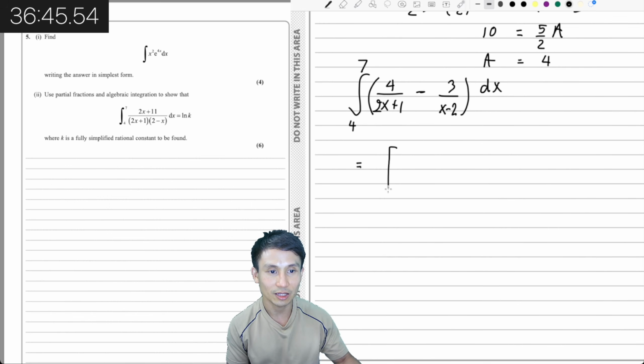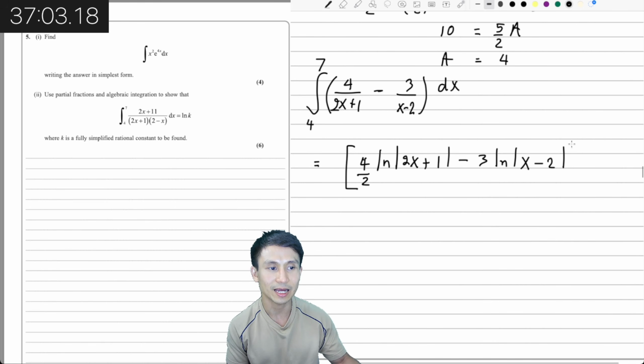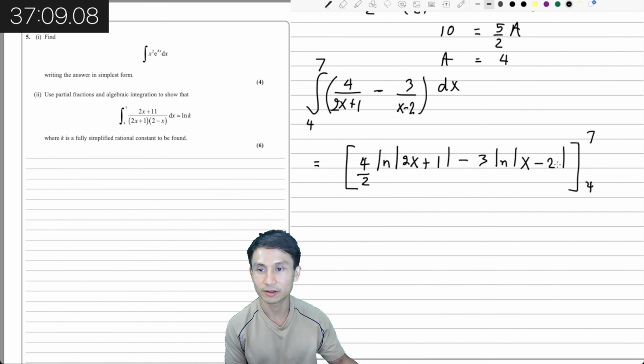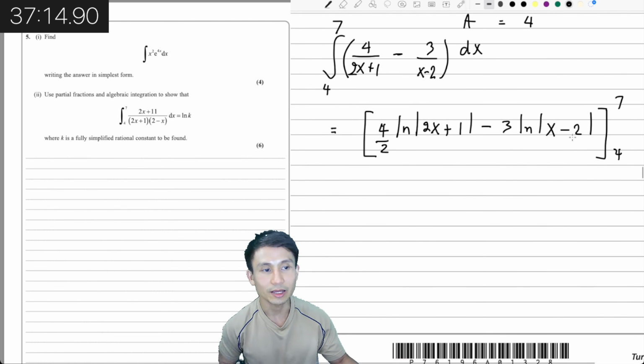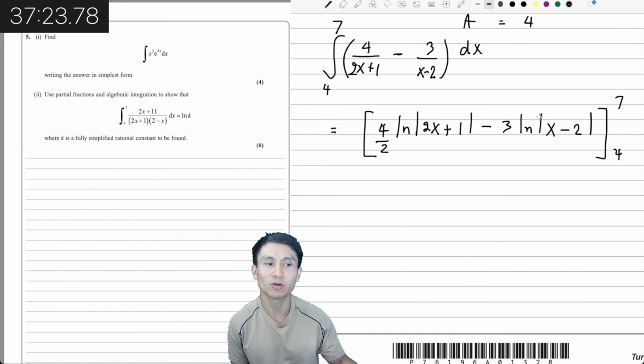You will know what I mean, yeah? So integrating the first term, we get 4 ln, absolute 2x plus 1. And then reverse chain rule, we need to divide that by 2. Minus, so you see, ln of x minus 2 here, right? It's kind of the same thing. And then we sub the bounds in 7 and 4. Okay? Right. So you see, if it was 2 minus x like before, then when you sub 7 and 4 in, it would make inside the ln negative. I just don't like that, although I know that there is a modulus sign here. It's just a bit risky.